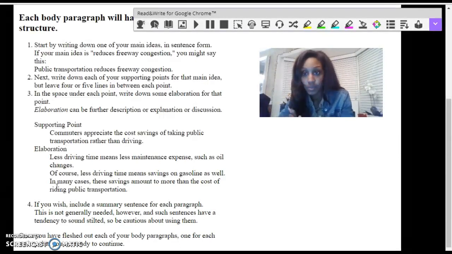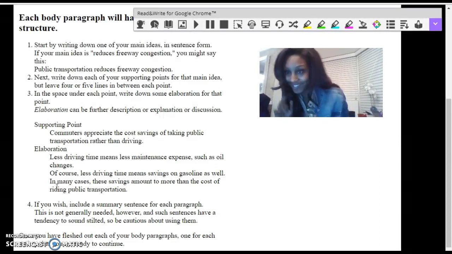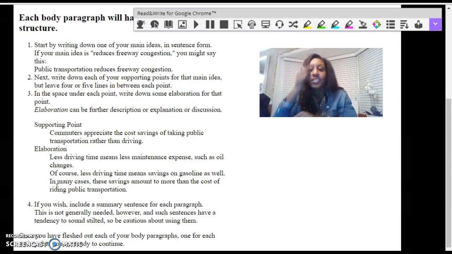For this particular station, you guys are going to follow along with me virtually. You like that rhyme, don't you? Okay. So you're going to follow along with me and we're going to walk you through some guiding steps to hopefully help you tackle this body paragraph. Okay. So let's go ahead and get started.